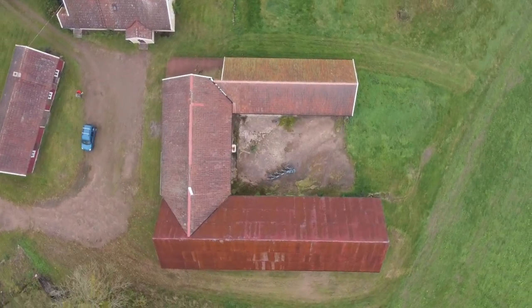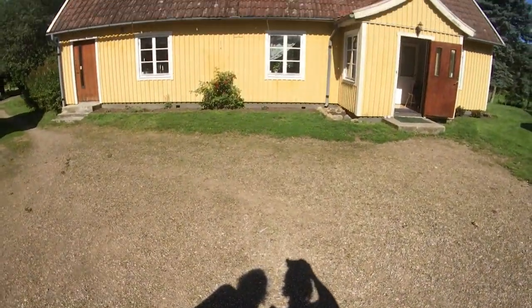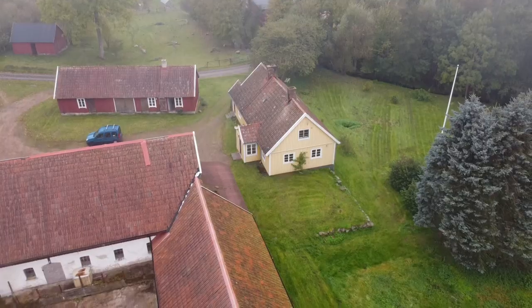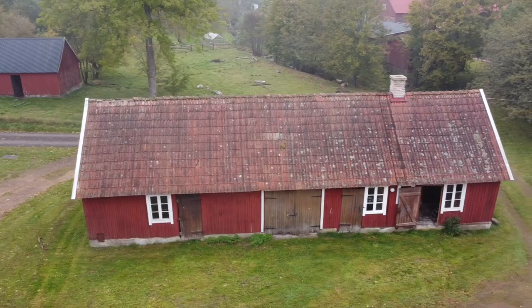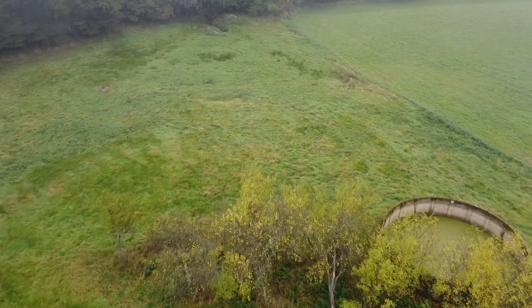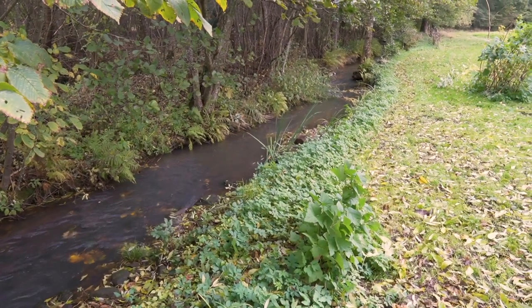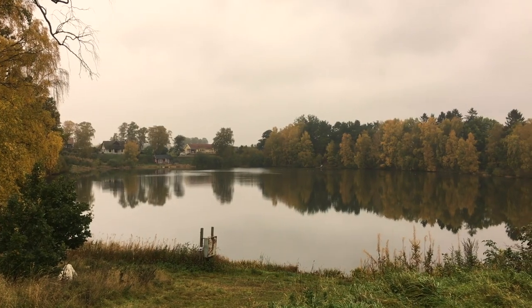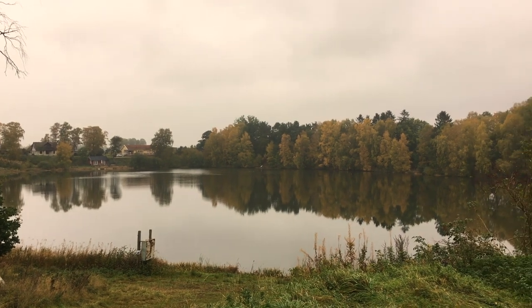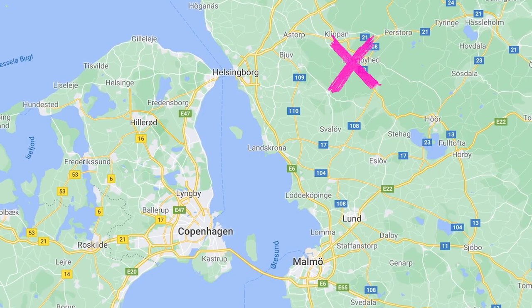Here we are flying above the farm. There's this yellow farmhouse and a little red gatehouse thing, and then these three big barns, plus around a hectare or so of land and a little stream. There's a lake five minutes walk away which apparently has crayfish in it, but you can swim there. It's around 50 minutes from Malmö, just tucked down in that bottom corner of Sweden, so not that far from Berlin really.